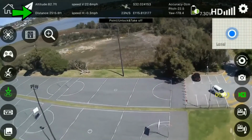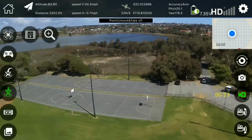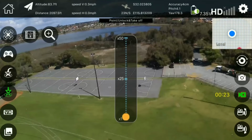Let's try that zoom feature actually, while I'm here. Now I might have to backpedal a bit because the Wi-Fi just lost contact. Okay, I'll just let it sit there, and let's try that zoom feature. See the magnifying glass here? Might be just out of reach of the zoom there. Let's bring it back a bit more.